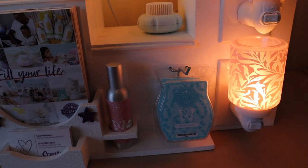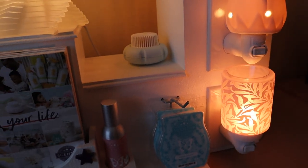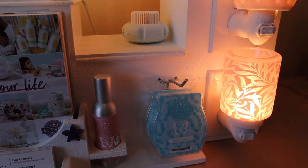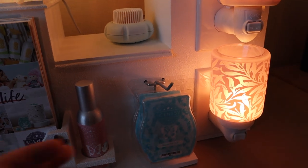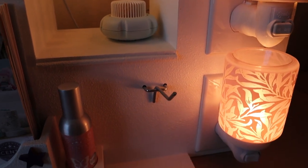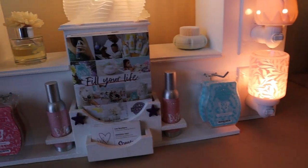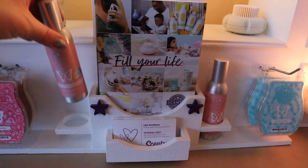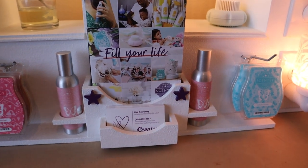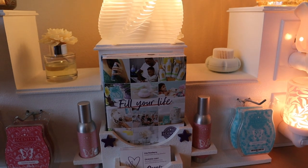This warmer stand did come with the hooks — it was included in the purchase. So if you wanted longer hooks, you can definitely purchase longer hooks. These will just pop out just like normal. I think it looks nice with just the two bars sitting there. And then you have these little holes here for your room sprays, a spot here for your business cards, and obviously your catalog.